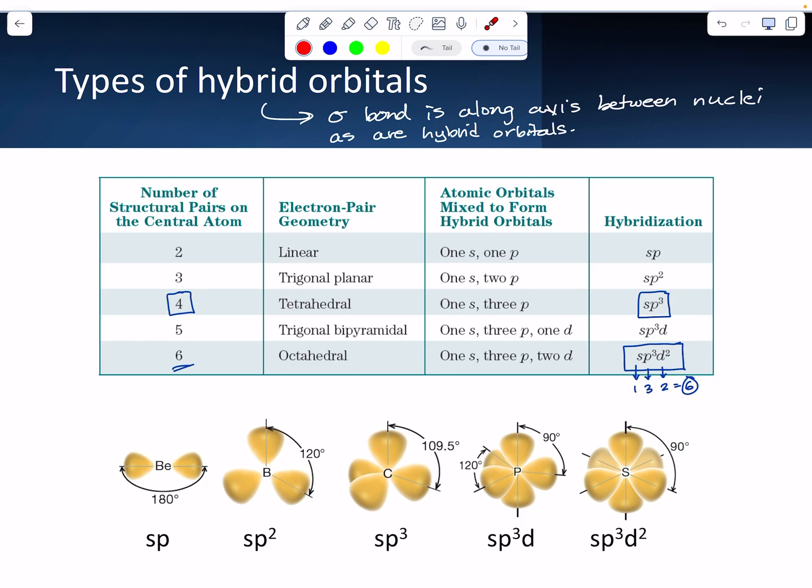And you'll notice that all the hybrid orbitals look kind of like a fat lobe of a p orbital pointing in the direction of a bonded atom. And I can't say this enough times: an orbital is just the area of space where your electrons are most likely to be. So this is the area of space where the electrons that are involved in that bond are likely to be.